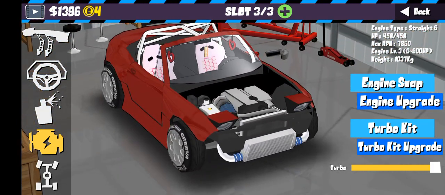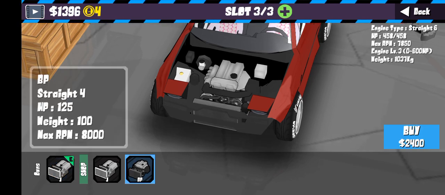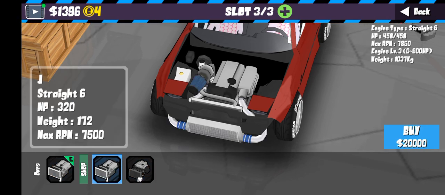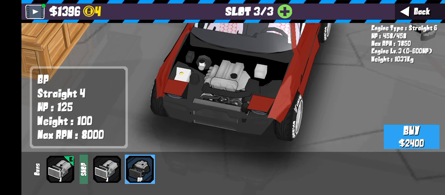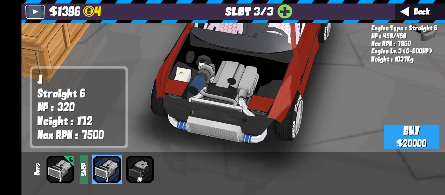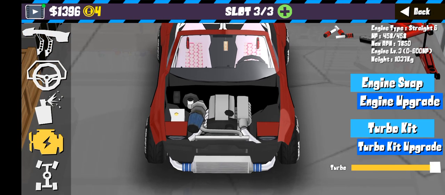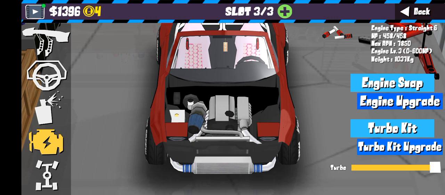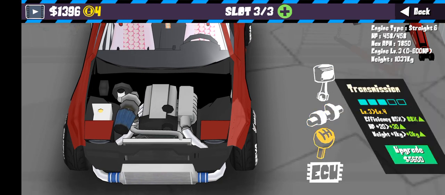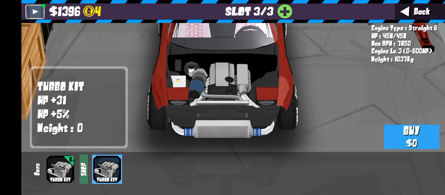So, just a quick look at the engine. It has the J in it. We could have done the BP, but honestly, the J starts off with more than doubled the horsepower, nearly triple the horsepower, and we already had that engine in here, so we got that revs up really nice, and we've been slowly but surely upgrading the engine and the turbo in order to get it to where we need to get it to.